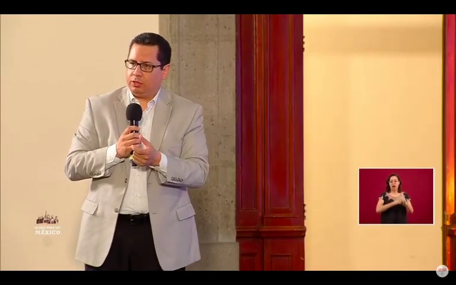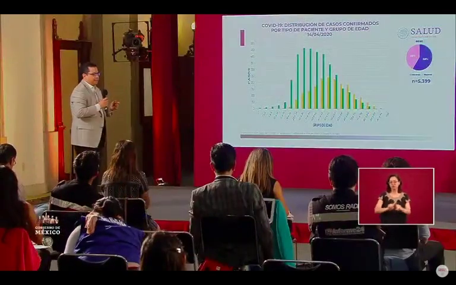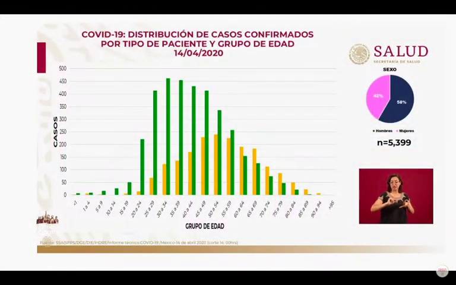Here we can take a look at the age group distribution, but also taking into account the proportion between inpatients and outpatients. As you know, the yellow bars are those patients who required hospital care and had to be hospitalized at some point. The green bars are those patients that only required external consultation, and they were able to have a normal recovery process in their houses or outside of the hospital. And we can see the same trend that we have been observing, that the higher the age group, the older the citizen, the higher the probability of being hospitalized.